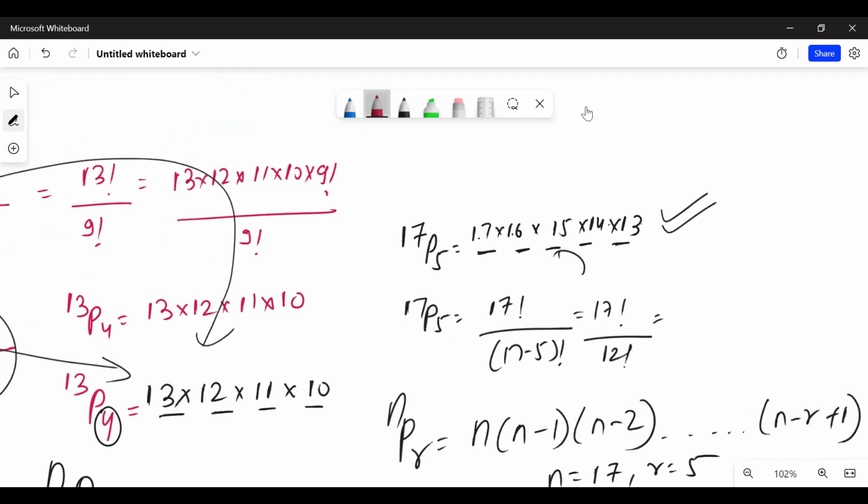Understanding? So how many numbers will you write? 1, 2, 3, 4, 5. You'll write 5 numbers. So that depends on the r value. Minus 1, till where you'll do? It depends on the r value. If you're getting 13P4, how many terms did you write? You wrote 4 terms, because your r is 4. Here you wrote 5 terms because your r is 5. You're getting this?